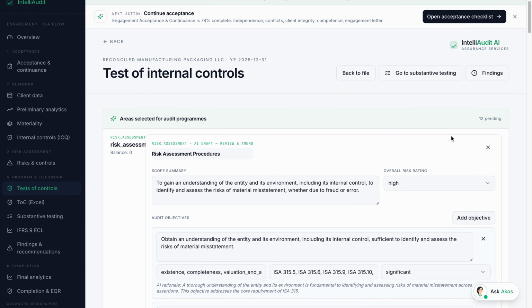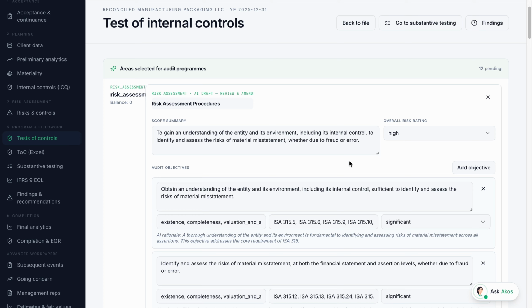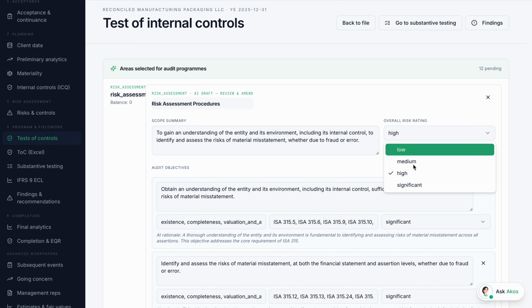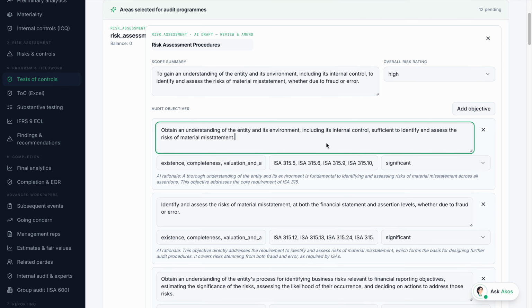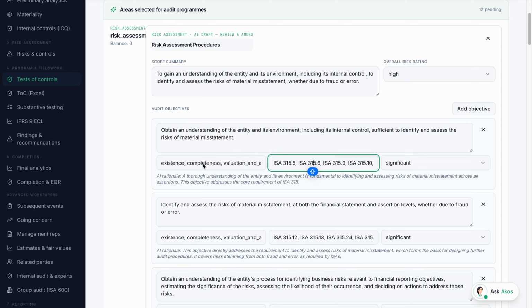So when you choose, it will draft the objectives in this way: risk assessment procedures, scope summary, and then overall risk rating. You can amend these. You can also edit these objectives. AI only suggests for you, and then it maps them to the International Standards on Auditing requirements.